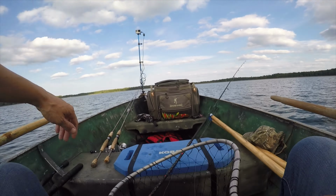Alright, so all this is, let me take this off and just show it to everyone again. We just fill up a big tub with water and salt, and we put just enough salt to where it doesn't really dissolve anymore in the water. It's already set up, so I'm not going to put more in there right now, but I just wanted everybody to know exactly what we're doing here. The salt kind of draws out all the yuckies inside the fish, and when you go to cook it up, it's really good and clean and fresh and awesome. Alright, so we're going to put these in the fridge, and we'll see y'all when we cook them up.